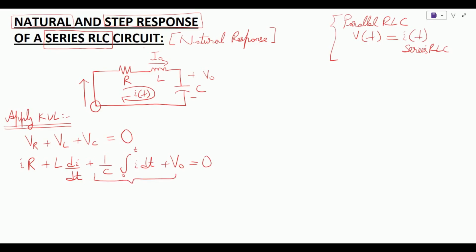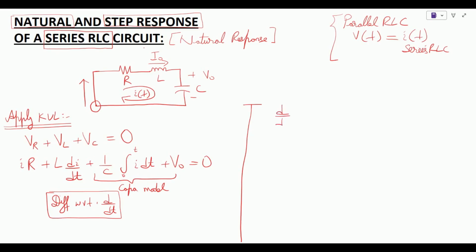Again, this is the capacitor model equation that we have used, where it has the value of V0, the initial voltage, and then the integral of I dt as time changes. So now let's differentiate this equation with respect to t. Let's differentiate the complete equation with respect to d by dt. So our equation will have this form.